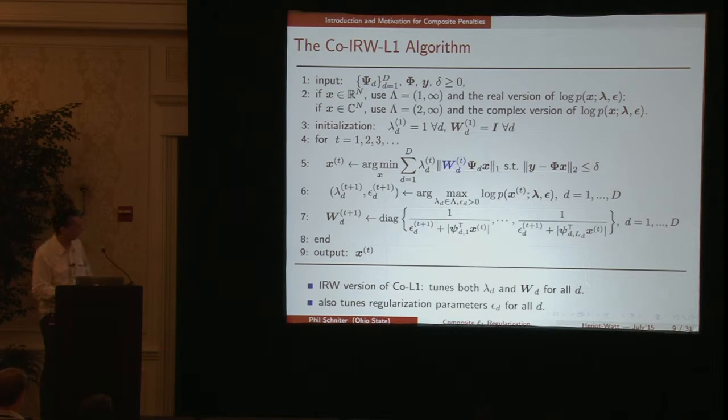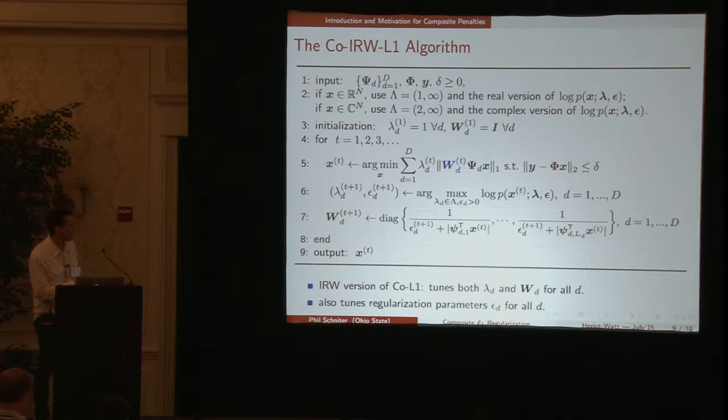So this is a slightly more complicated algorithm now. There are 3 steps. The main difference in the first step is that in addition to these weighting coefficients, which we could call interdictionary weighting coefficients, there are some intradictionary weighting coefficients. So this is a diagonal matrix here of a similar style to what you would see in iteratively reweighted L1. And so essentially now we're going to update both of those weights. The interdictionary weights are going to be updated according to some sort of maximum likelihood approach. I'll describe more about this later. And then these intradictionary weights are adapted using this approach that looks pretty much just like iteratively reweighted L1. Okay? So essentially there are 2 levels of weighting. There are weights per dictionary and there are weights within each dictionary.